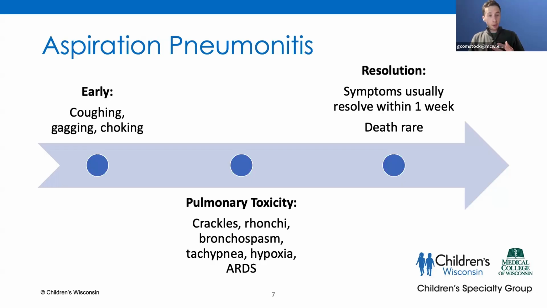Ultimately, for the most part, most of these patients, even those who get a little sicker, will still get better. It happens over the course of several days, can take a week, and it's not necessarily right away, but death is ultimately rare. However, we're talking about this because it's an important topic and gets multiple slides in this review. Aspiration pneumonitis from hydrocarbon ingestion is still a cause of death. Again, this is largely a pediatric population from these exploratory ingestions, and so it is a cause of pediatric death in toxicology. So it's certainly something that we need to be well aware of and have a good sense of how to risk stratify and triage these patients when we get these calls.